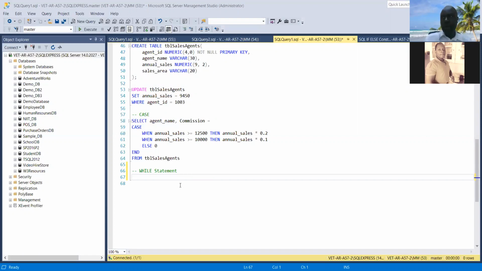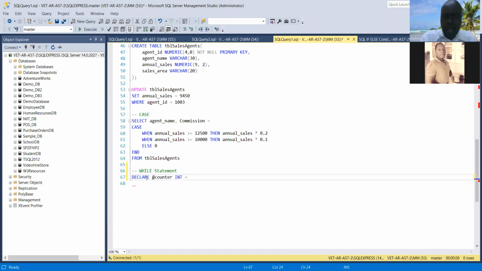So I'll declare a variable which I would call, say, counter, and this is going to be an integer.